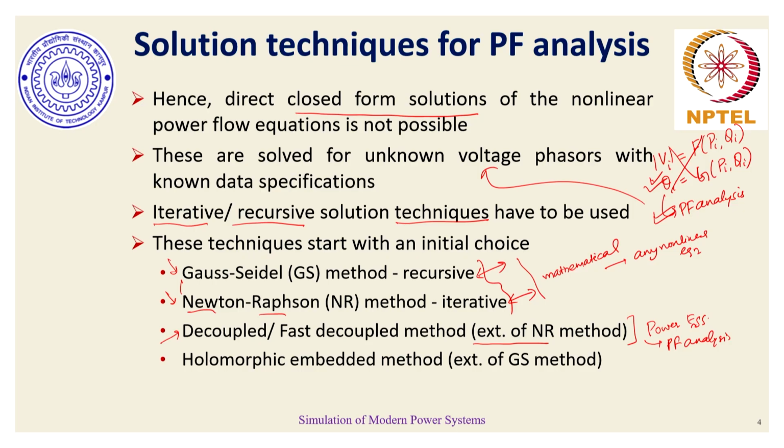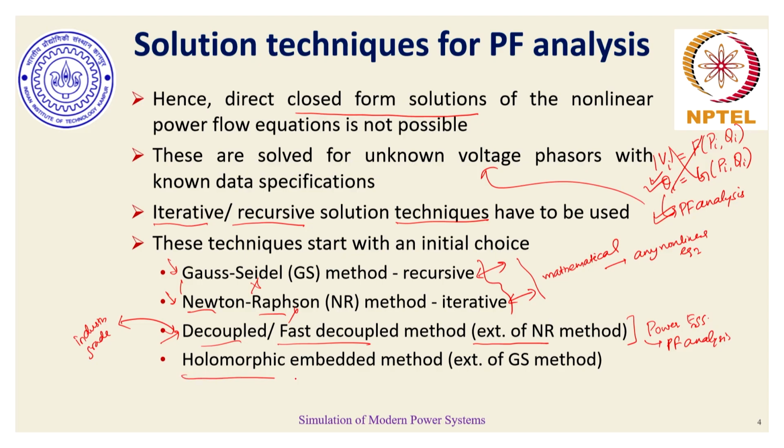In fact, I would also state the importance of this method. This technique is the industry grade technique. It is the industry grade technique which is used to solve actual power flow for real life power networks. All industry grade solvers are based on decoupled or fast decoupled methods. They are not based on Gauss-Seidel or Newton-Raphson method. There are reasons for that. Please have patience. It would become evident or clear when I explain the techniques in detail.